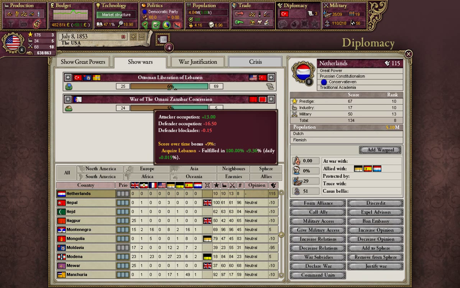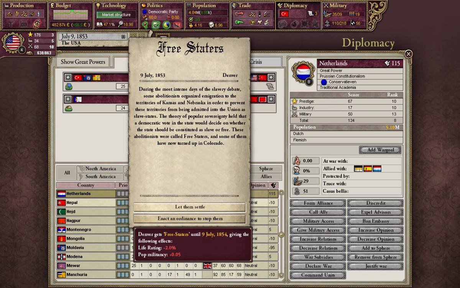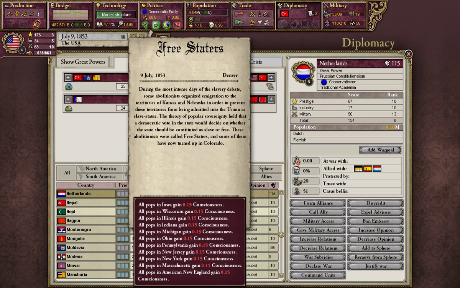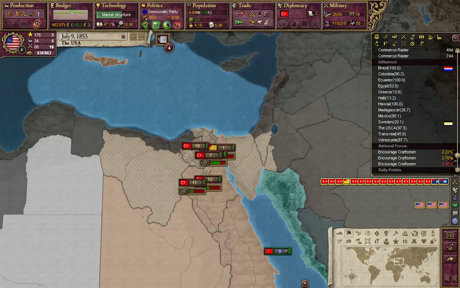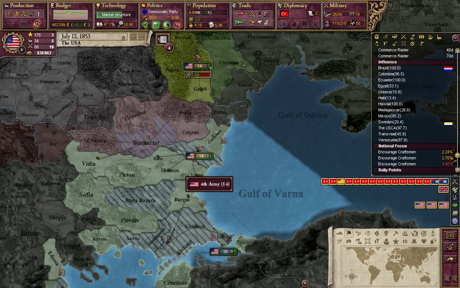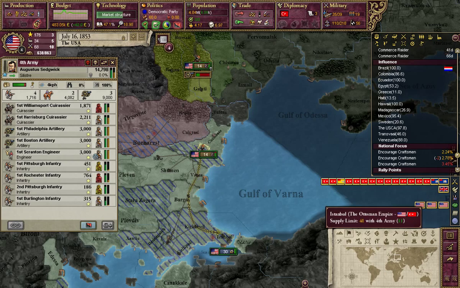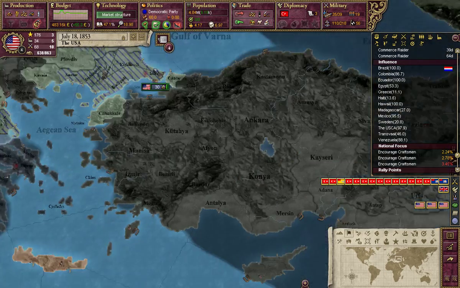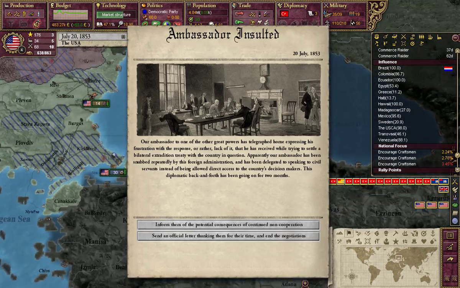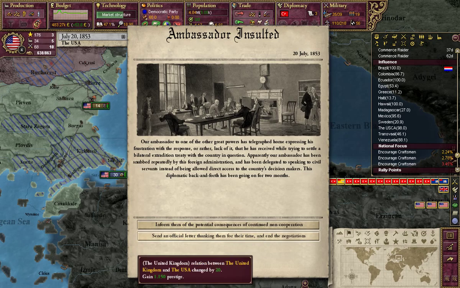How is our war looking? They're still winning only because of their Lebanese thing. So, as soon as these troops regenerate all their men, I'm gonna get them on the ship and send them over to retake Lebanon. Humiliate Casus Belli on the United Kingdom. I don't want to do that right now.